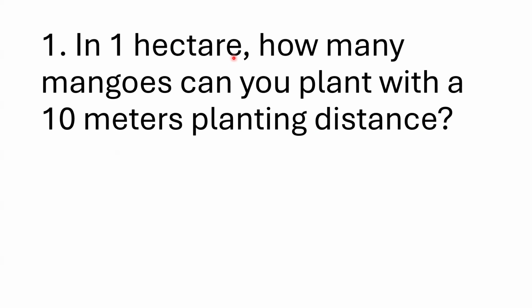Equivalent ng 1 hectare is 10,000 square meters. So total area is 1 hectare or 10,000 square meters. Then our planting distance, sabi sa question, is 10 meters. So under square planting system, the distance between rows and the distance between trees is the same. So 10 meters times 10 meters equals 100 square meters.